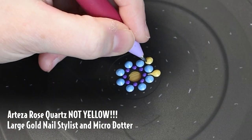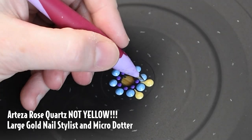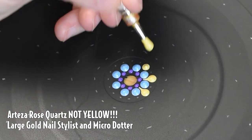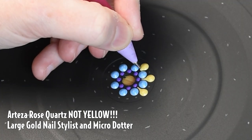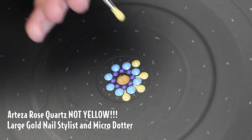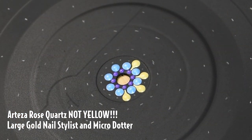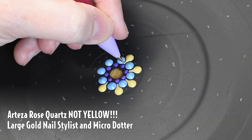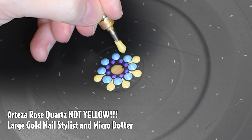After I got about 10 layers of dots in, it was not turning out. I almost threw it in the garbage. I got so mad at it. And I decided to resurrect it and ended up adding a couple of different colors and taking this yellow out and the dark blue that you see very briefly in this piece.